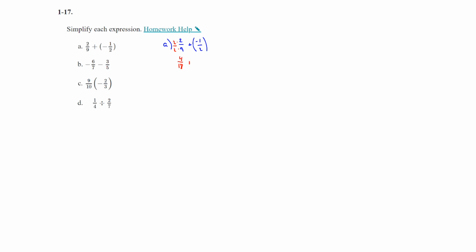And we'll do the same thing with the second one, but this one has to be multiplied by the form of 9 over 9. So that would give you negative 9 over 18. And then you add your numerators, so that would be 4 plus negative 9 is negative 5 over 18. You keep your denominator the same. And you can just leave it as a fraction. Part B, just make sure it's reduced.